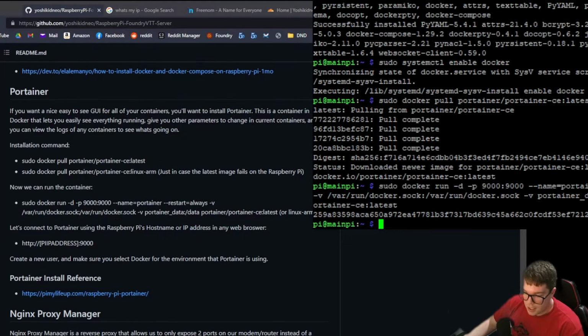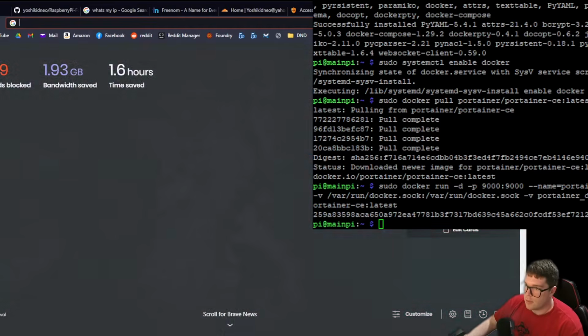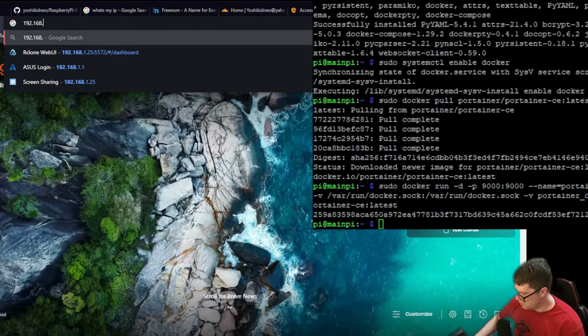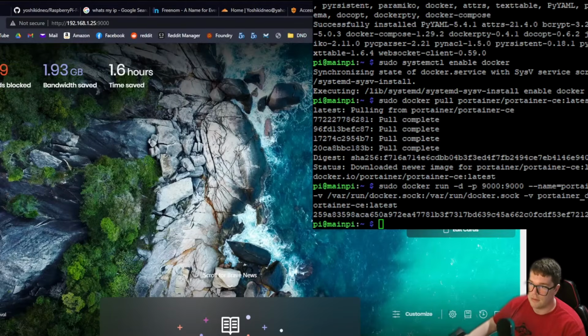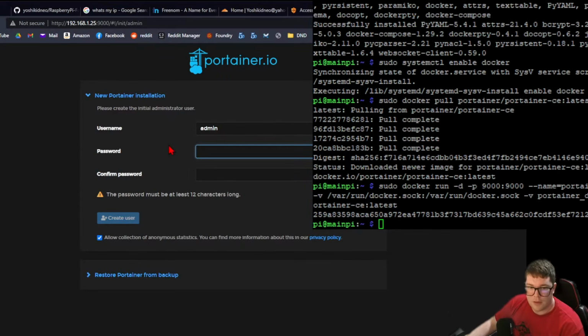But now that you've got that all spun up, we're going to go to Portainer just to take a look, see what it's all about. So let me open up a new thing and we'll go to that. And the port is 9000. So you get here, and this means that you've got Portainer up and running. So go ahead and just make a new user account, and then we'll go to getting Foundry.